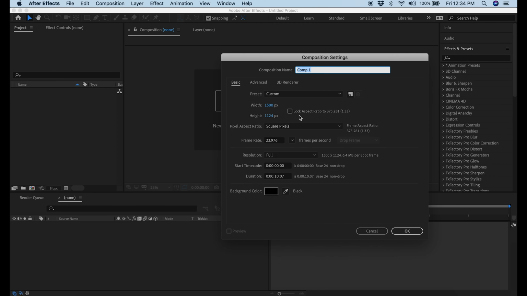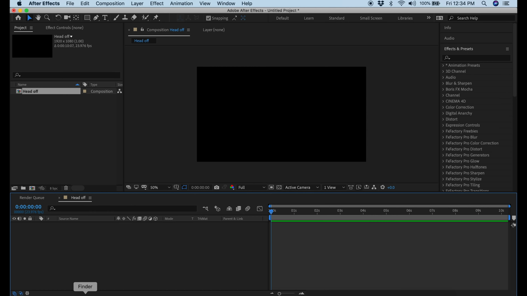Go ahead and open up After Effects, and the first thing you're going to want to do is click New Composition. You want to set your composition up the way that you deem necessary. You don't really need to worry about how long it is. You can reset this later, but just set your resolution and your frames per second. It should pretty much match the footage that you just filmed. I filmed in 4K, but I don't want my footage set at 4K in After Effects. It just creates all kinds of problems because I'm using an old computer. So I set my size at 1920 by 1080. When you're finished setting up your composition, you just click OK.